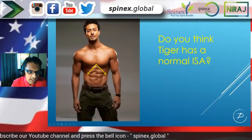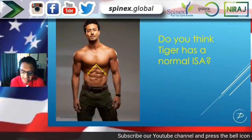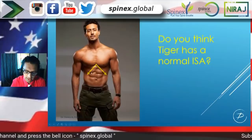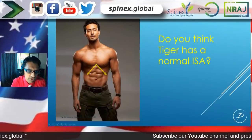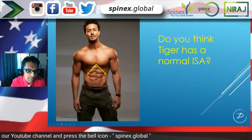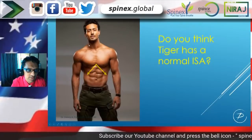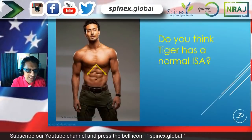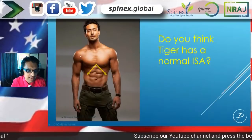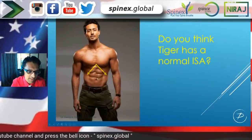You look at this infrasternal angle, but here's the important concept. We will look at this as a static posture, and that is incorrect, okay? I don't want a patient to come in here and you just look at this infrasternal angle. But even look at the way Tiger Shroff stands. You can see that as balanced as he is, he shifted to the right. Look at his right shoulder, lower. Look at his neck, side bent. He looks great here, but he's still in the same pattern. So as handsome as he is, he still has a PRI pattern to the right side.